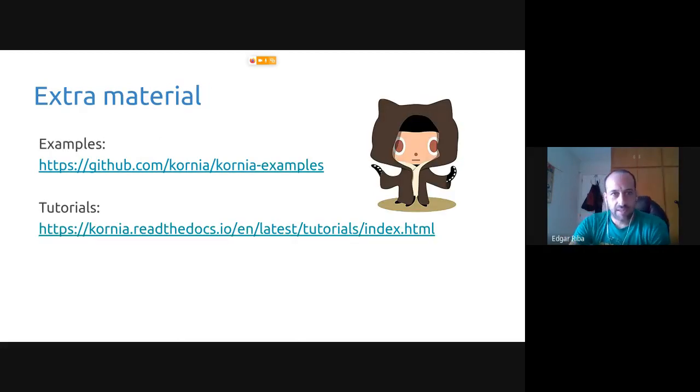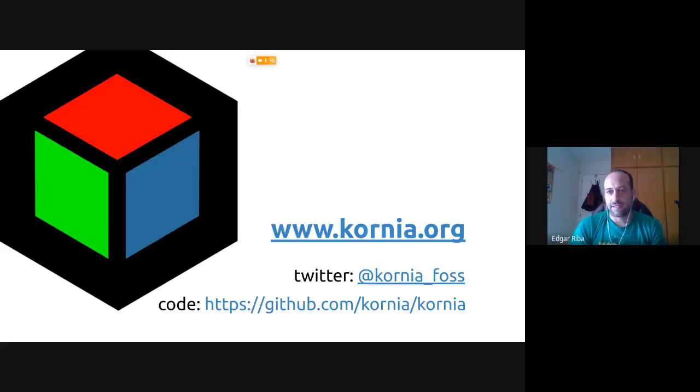And then, yeah, this will probably be the second part of this session. In KORNIA, we have a whole repository with different examples using Colabs. We will show it right now. And then also within the online documentation, we have different auto-generated tutorials, which are more or less very simple tutorials. And I think that's it.